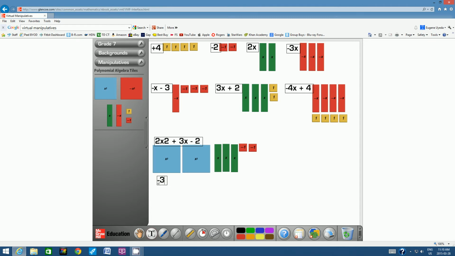So I'm going to try to show you a different kind of strategy here. So we have negative 3x subtract 2 plus 1 equals 2x subtract 3x plus 3. So I'm hoping right away that you'll notice something different about this question. I'll give you a second to make sure that you've typed it correctly. Negative 3x subtract 2 plus 1 equals 2x minus 3x plus 3.